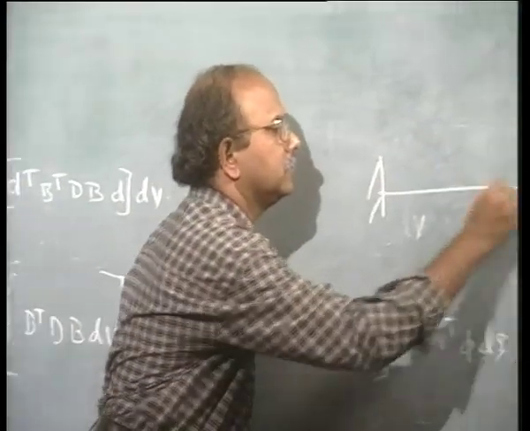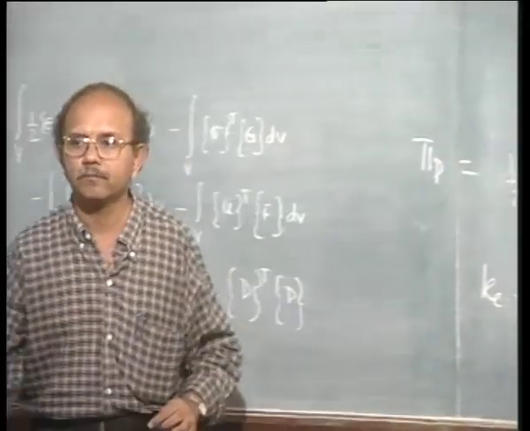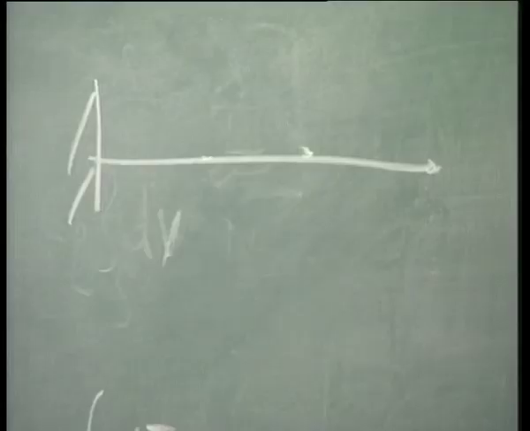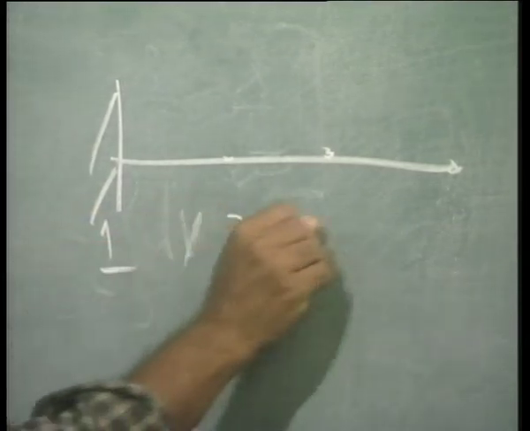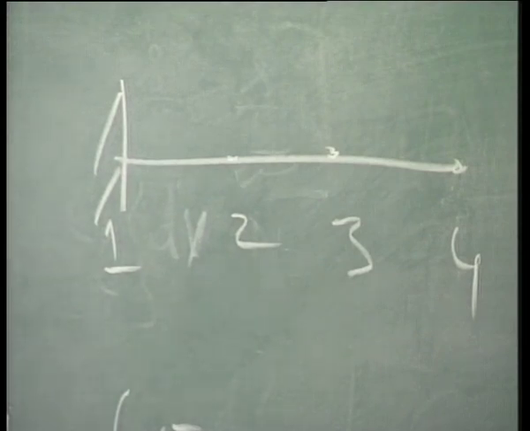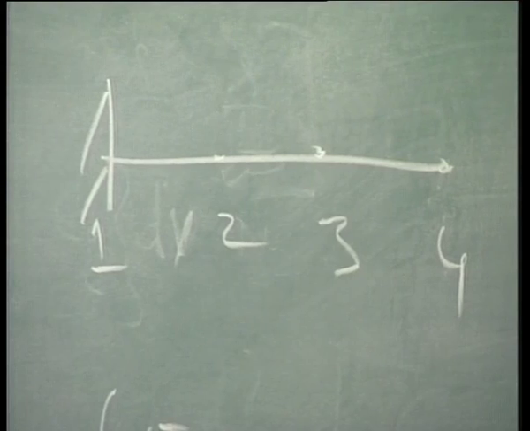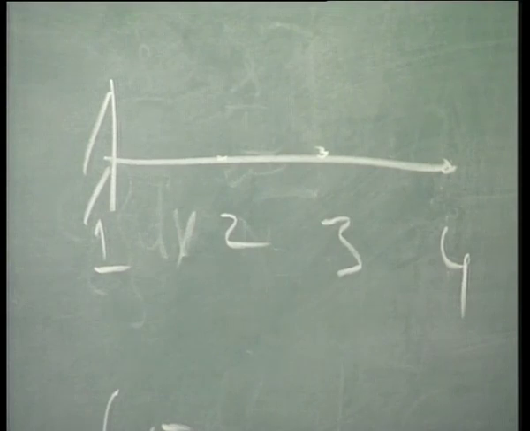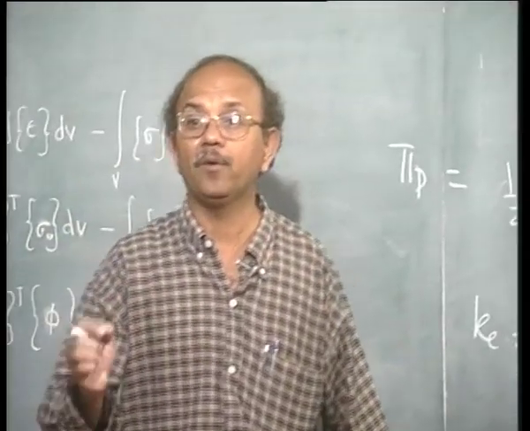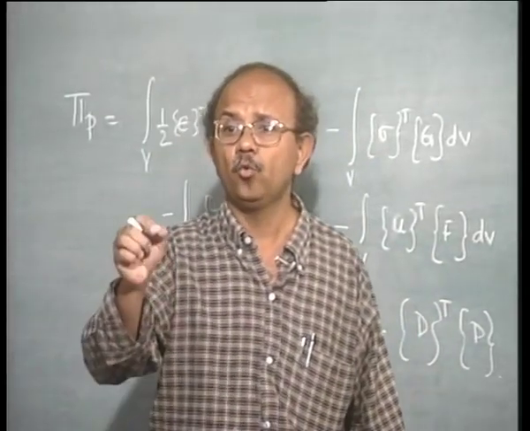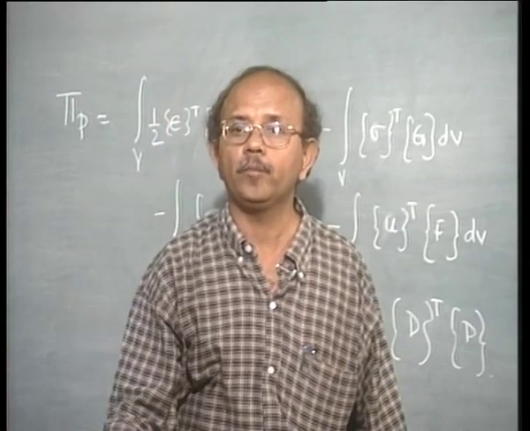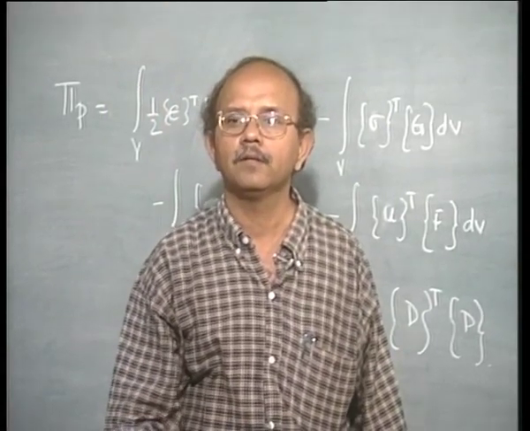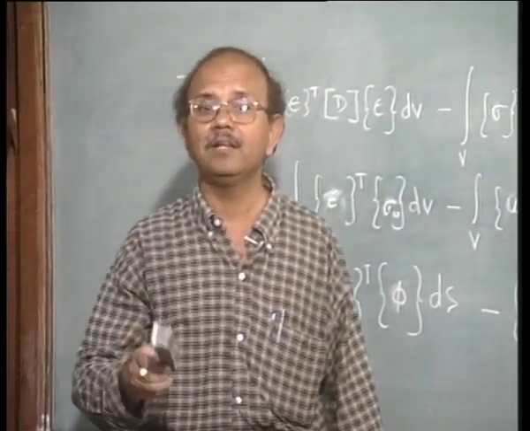Say for example, let me say that I have 4 nodes: 1, 2, 3 and 4. I have element 1 which connects 1 and 2, element 2 which connects 2 and 3, and element 3 which connects 3 and 4. Now element 1 has k1, minus k1, minus k1 and k1, and the corresponding displacements are u1 and u2. Now I am saying make it u1, u2, u3, u4. So how will the k change now?